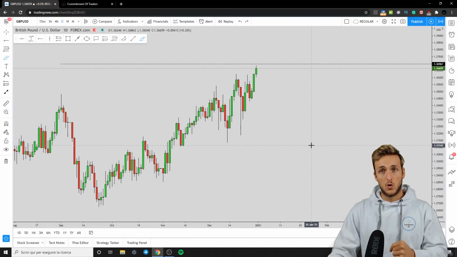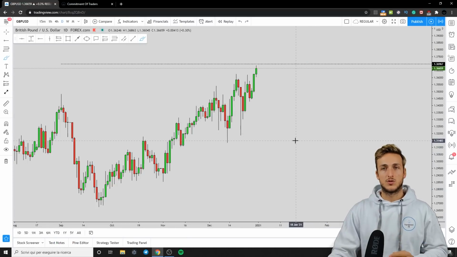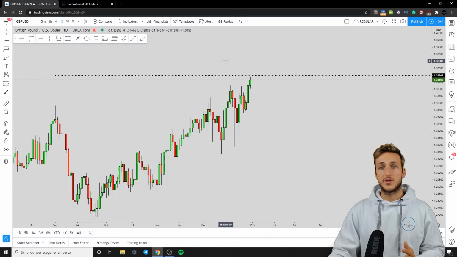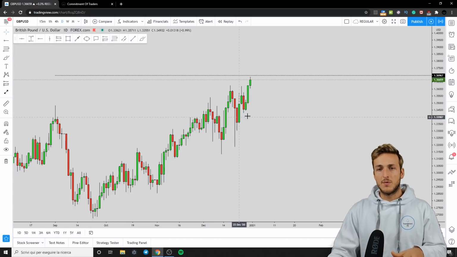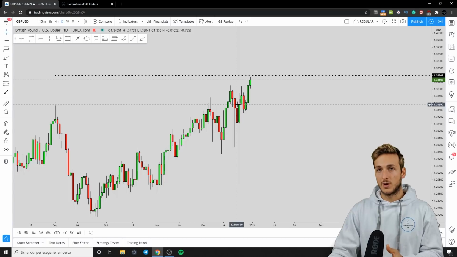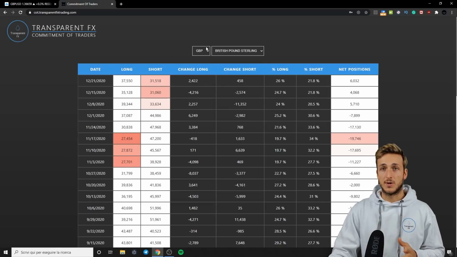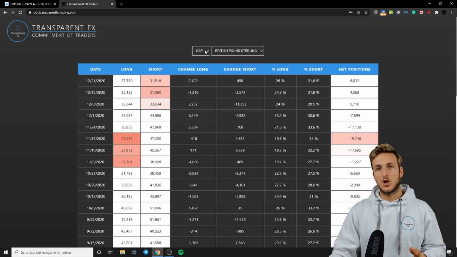But at the moment, what do we have and how we can be looking for the next opportunity on GBP USD? Now, as usual, monthly, weekly, and daily are the best time frames for the direction of the market. But before I show you what we have on the daily time frame from a directional aspect and then how we can be looking for an opportunity, let's first go and see what we have from an institutional perspective on the pound, specifically on GBP USD. Why GBP USD? Because all currencies on the spot are traded against the USD. So if you check the data for the pound, you are actually already checking GBP USD.